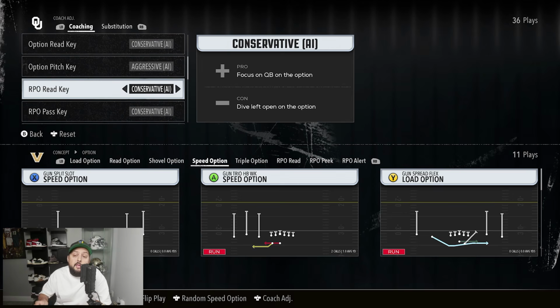So basically, if they keep it with the QB on this, they're going to lose yards just like they did for the regular read key that we set, but this is just for RPO versions of that. And then for the quick passes they try to throw, this conservative setting will help them better defend it. It's not going to always stop it because some of them are just a little glitchy in this game, but you still want to give yourself the best chance to stop it by setting this to conservative.